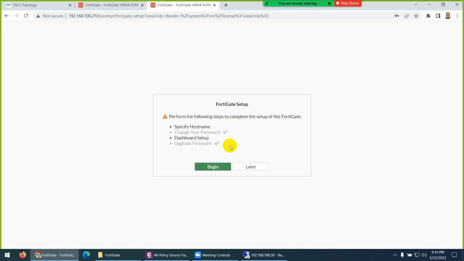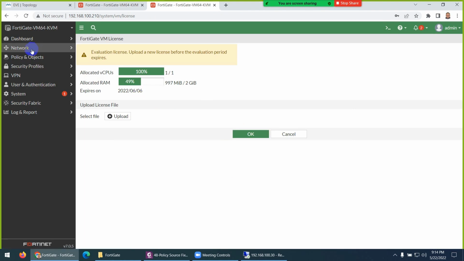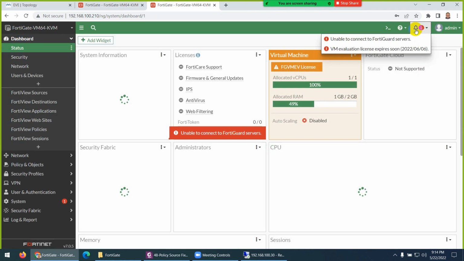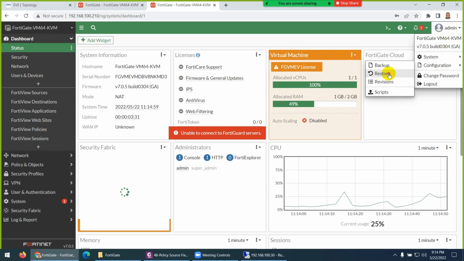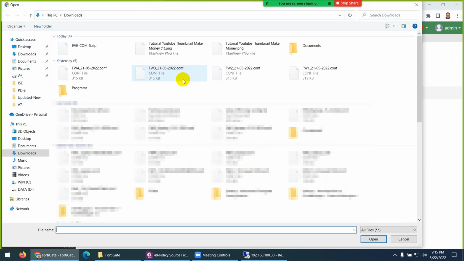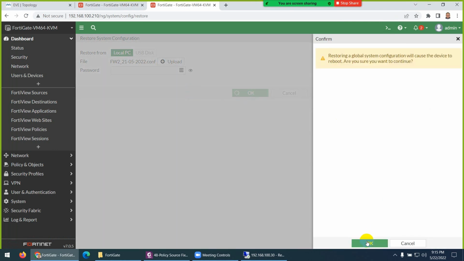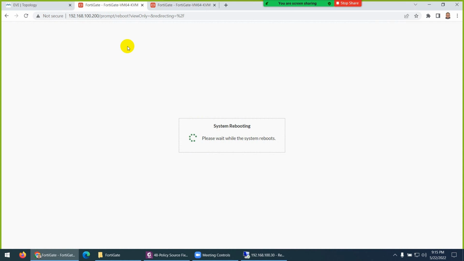Later, because it will change the name, everything we have in the backup. Go to dashboard, status, and it's extended by another 66. So let's click here, configuration, restore. Okay, upload, and firewall 2, this one. So this is the firewall 2 configuration, and OK and OK, and we are done. So let's go to the first one. Maybe it has come up or not yet.